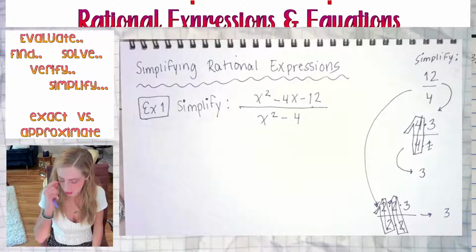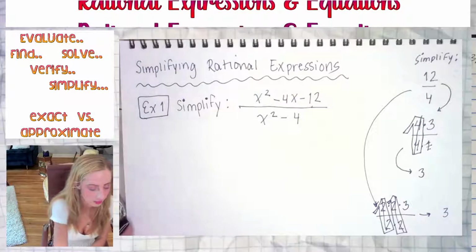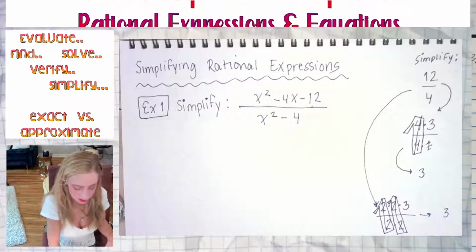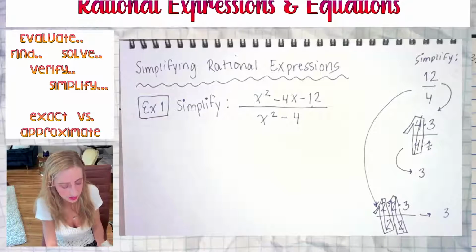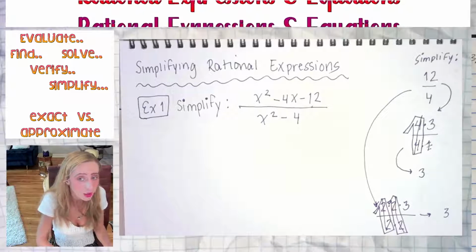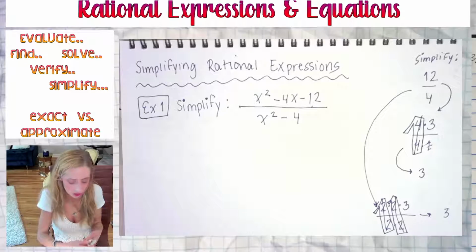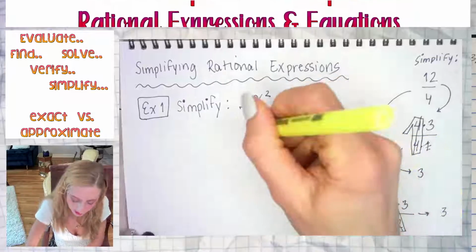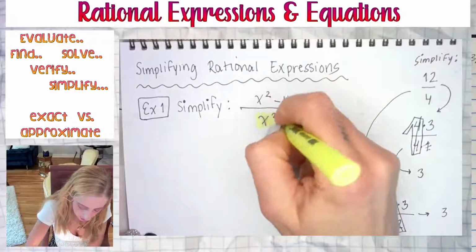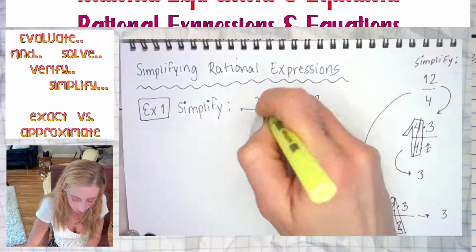Go ahead, Paige. So the denominator would be the difference of 2 squares? Absolutely. The denominator is the difference of 2 squares. If you heard what Paige said, that's something you should make a note of. You're going to put a little note: difference of 2 squares, okay? Make a note of it. So go ahead, Paige. What does that mean? This is the difference of 2 squares. Difference, subtraction, perfect square, and a perfect square.